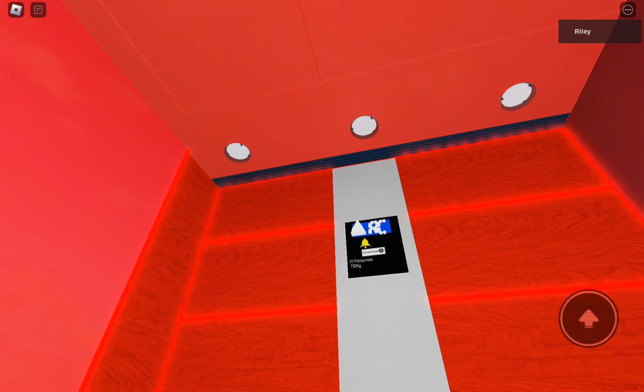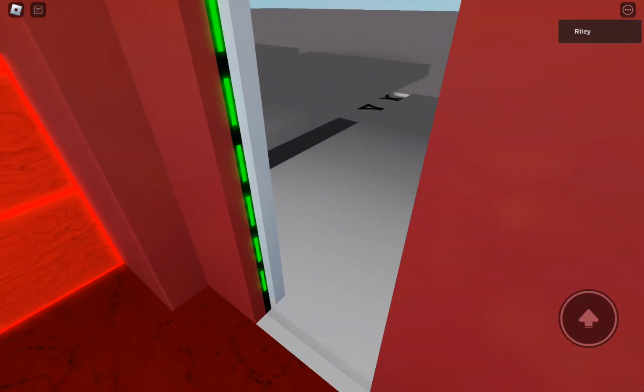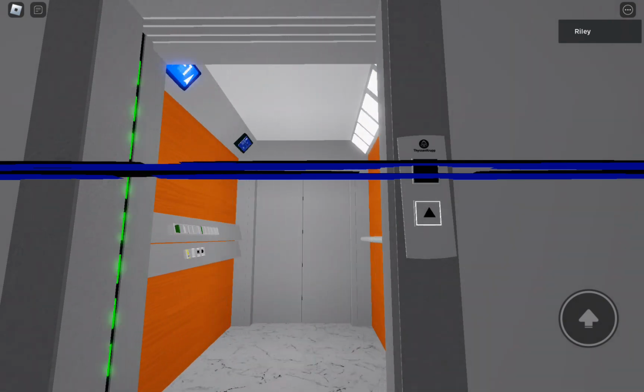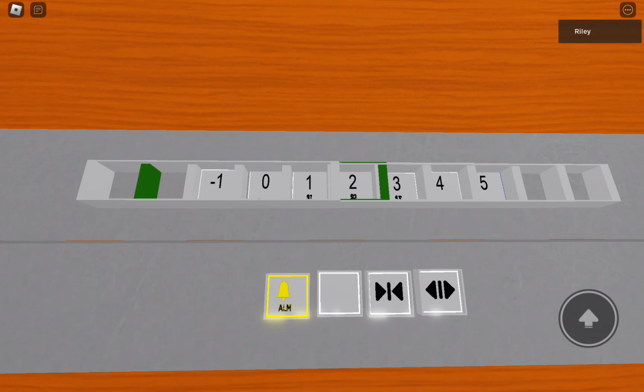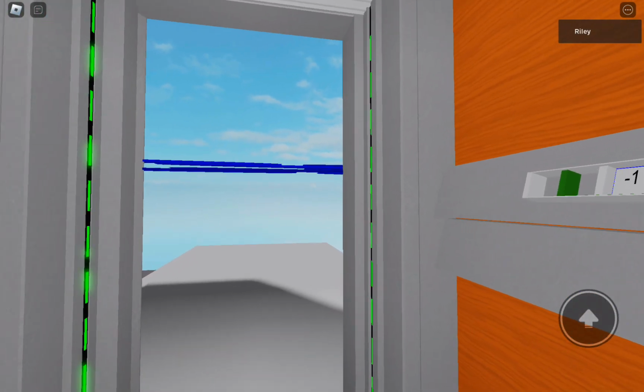Now, let me pull up my armies and flush this toilet. Guys, Bison Club elevator. Let's go up to 5. It's an awesome Bison Club. Let's go back down to -1 to see.